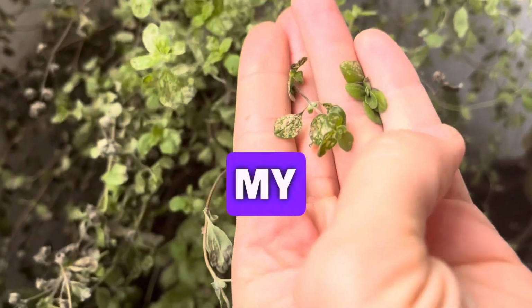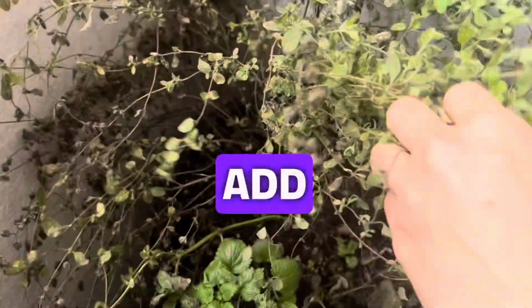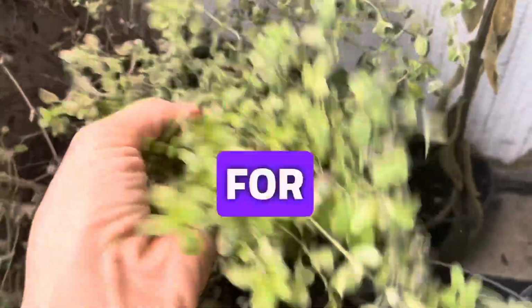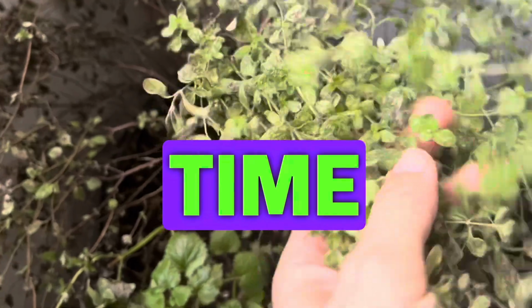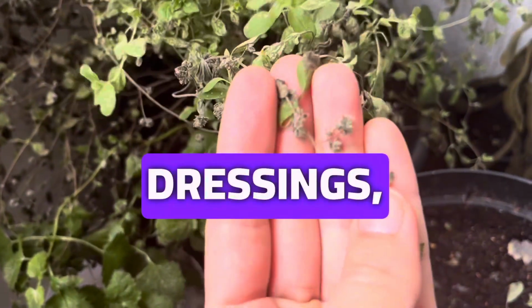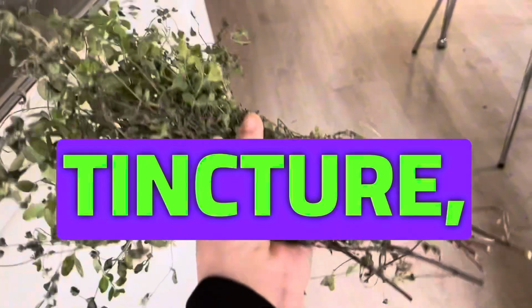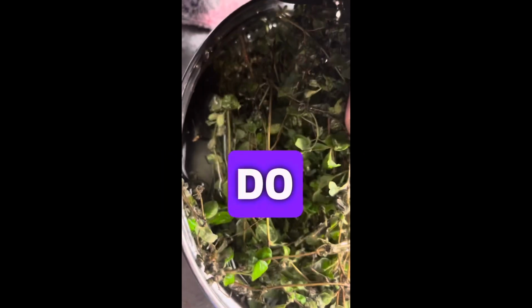And another of my favorite ways is as a herb vinegar, which you can make with apple cider vinegar or whatever vinegar you're comfortable with. I just use apple cider vinegar for its medicinal purposes. And then you combine the wilted thyme with the apple cider vinegar to create a wonderful thyme infused vinegar that can be used in salad dressings, marinades, and also it's a wonderful alcohol-free tincture. And yes, you can make a tincture using vinegar as well, and you can also do that using alcohol, and you can do that using glycerin.